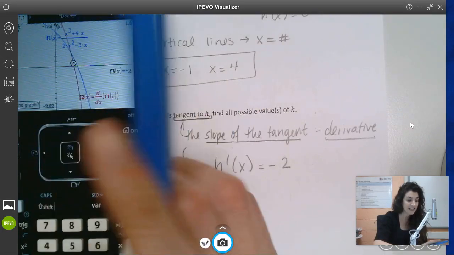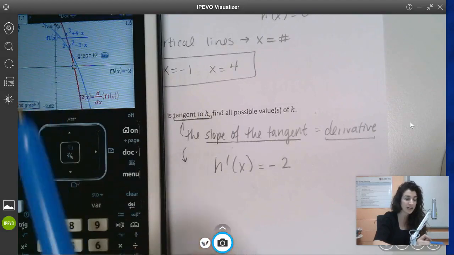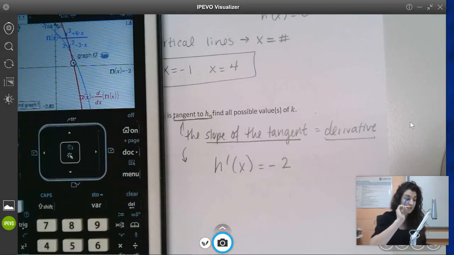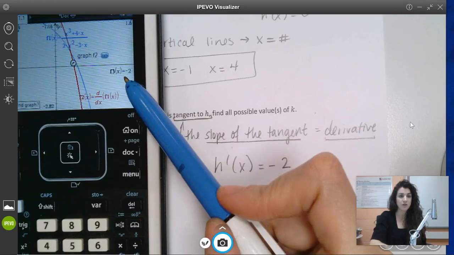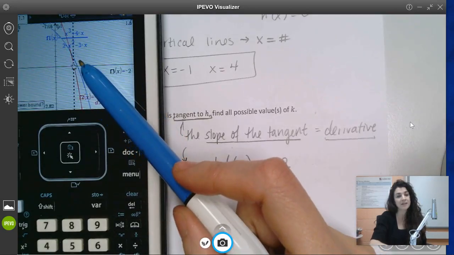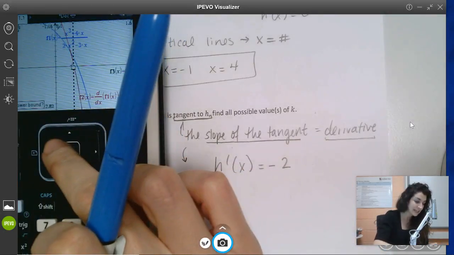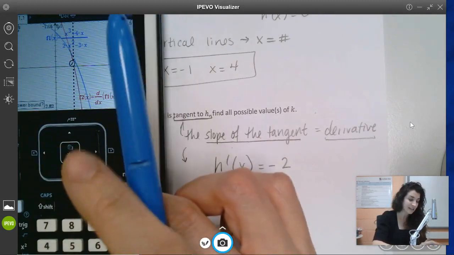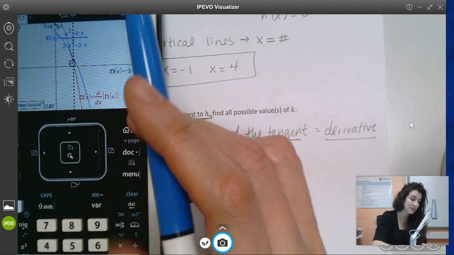This is what happened last time: this little clock has to rethink every time you switch which graph you're hovering over, because it's got a lot of information going on right now. So zooming in will help prevent that. If you didn't zoom in and you're running into that right now, I would recommend zooming in. The red graph is our derivative. The black graph is our y equals -2. My calculator is really not liking me right now. It's going to really glitch and lag. So we just have to be patient.